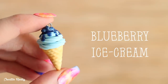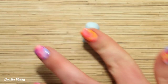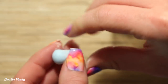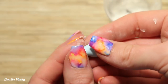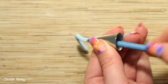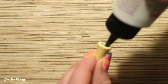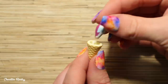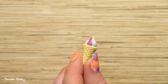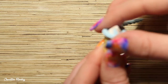The next design is this blueberry waffle cone. I'm starting off with pastel blue clay and rolling it into a teardrop cone shape on my work surface. I made sure to rub the outside of the clay with corn flour, then placed the clay inside my piping tip and began pushing it through using my large ball tool. I'm using my Sculpey Bake and Bond liquid clay, pouring some inside my pre-baked waffle cone, then adding in some scrap clay so I have something to wrap the ice cream around. I attach the end of the blue ice cream onto the back of the charm and wrap it all the way around to the very top.